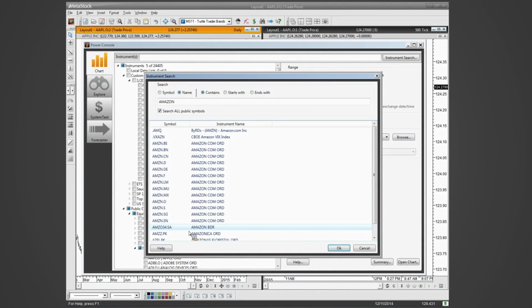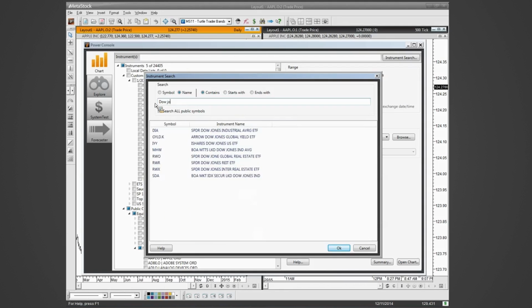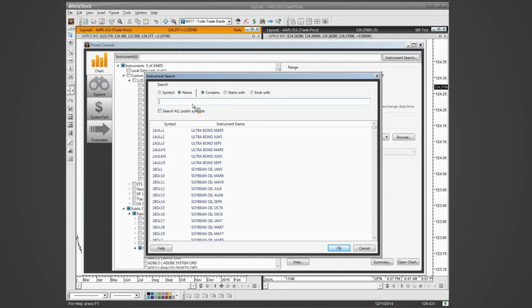Well, now you can actually just search based on the list that you have in the Power Console, whereas before it would grab everything that we have. So what you do is just unclick Search All Public symbols, and it only shows me the one that I want, that I have in my list. You could do the same thing if maybe you don't know the Dow Jones symbol. Oh, I actually didn't put the indices in there, so I don't have it. But let's say you wanted to find the diamond of the Dow, that one would be DIA. If I had put the indexes in there, then it would actually show up. So that's something else you can do.